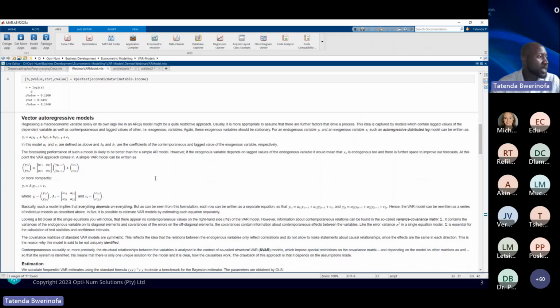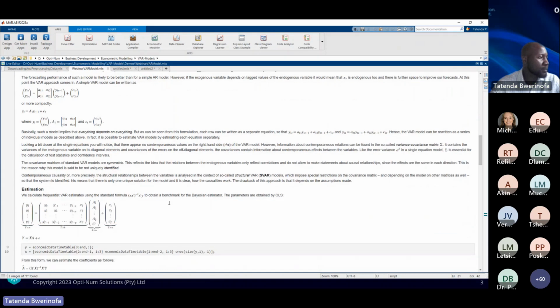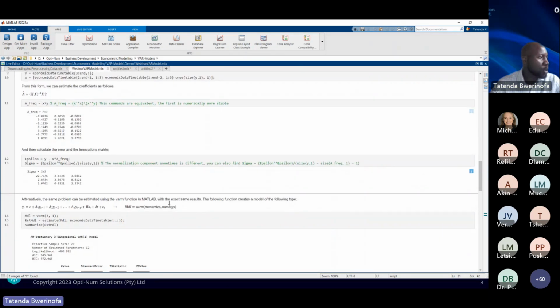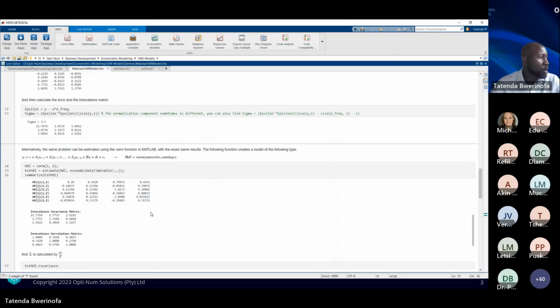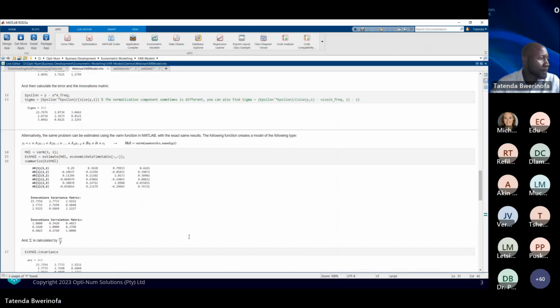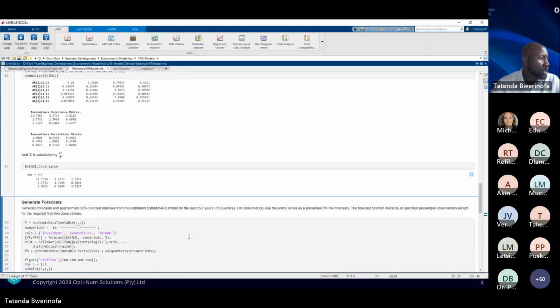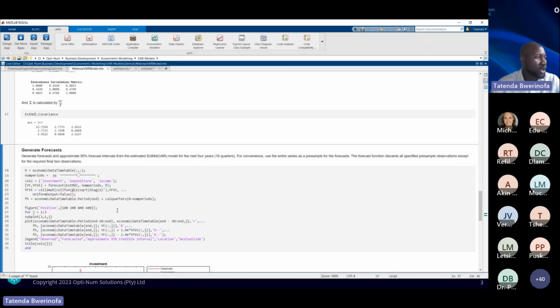In the following section, we're going to estimate our vector autoregression models. Note the usage of the equations within the live editor environment. Once we've estimated our model, it's going to look like this. And then we're going to use it to generate forecasts.